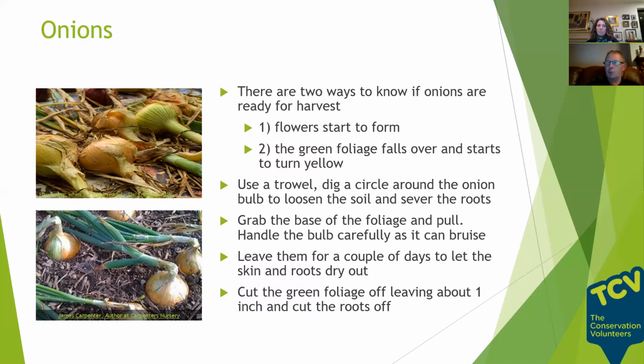So you prise these up. I'm showing you, but you can't see. I don't know why I'm doing it. Prise them up gently with a fork and then get the roots, the hairs, off the bottom. You can pull the foliage as you're prising them up. Again, you've got to handle them very carefully.